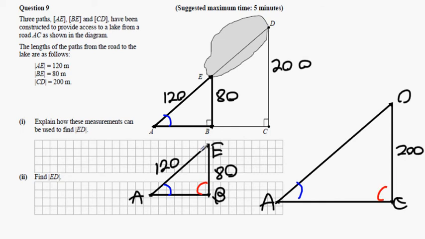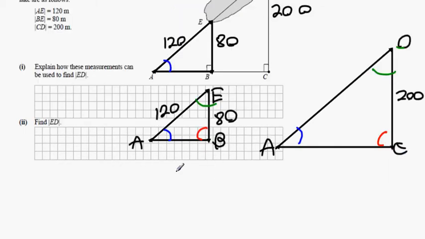Then by process of elimination, these are similar triangles, therefore their sides are in proportion. Therefore we should be able to find out what AD is. Okay, so you can do it two ways. The first way you could say is that this 120 corresponds to the side AD on the other triangle, in between blue and green. Then you could say EB, which is 80, corresponds to the other side, that is 200.